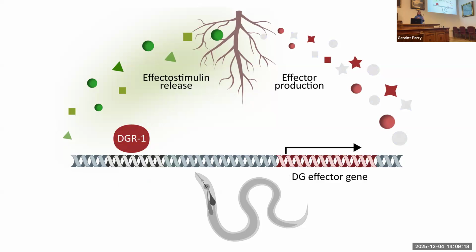And yeah, we're only at the beginning. There's a lot more that we want to explore. A big focus in the future is going to be to actually identify these effector stimulants. We want to find these signals. Another big area that I'm very excited about getting to in future is we would actually like to explore how these effector stimulants are perceived by the nematode, because it might also be a nice idea to target perception.